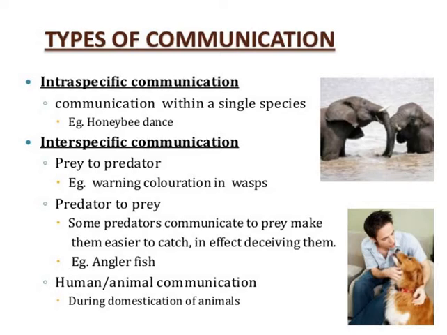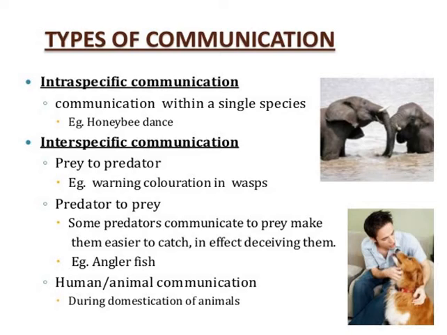Types of communications: you see intraspecific communication between same species individuals. You see two elephants in the diagram are just in the water of a river. They are communicating by touching their trunks with each other, and communicating their feelings, just communicating language to each other. Honeybees communicate by dancing and indicating or giving some message.